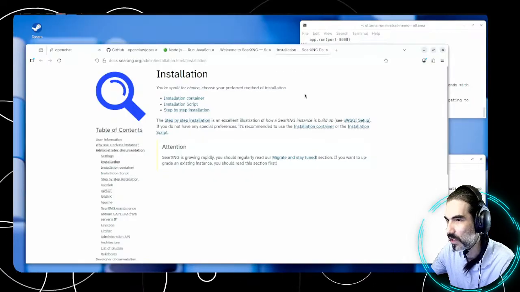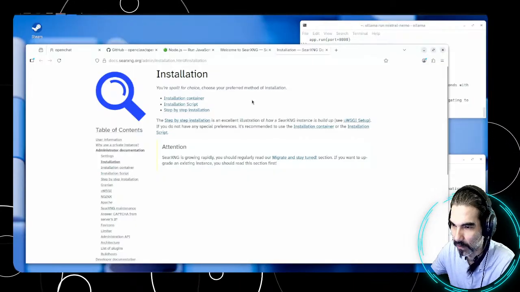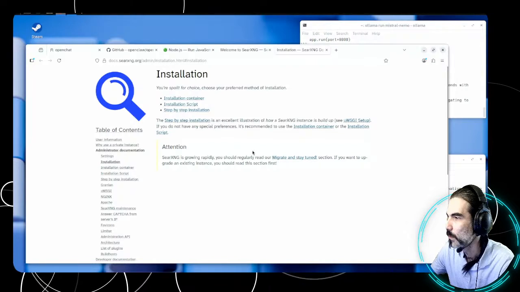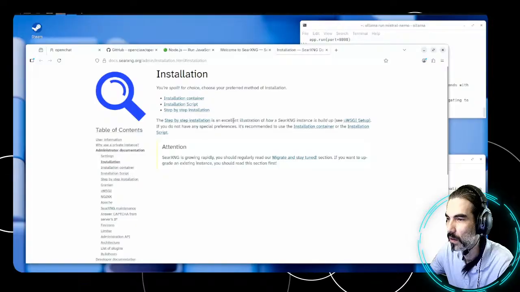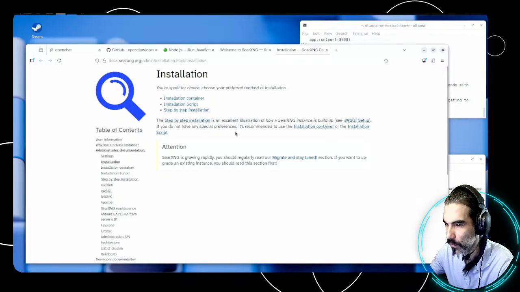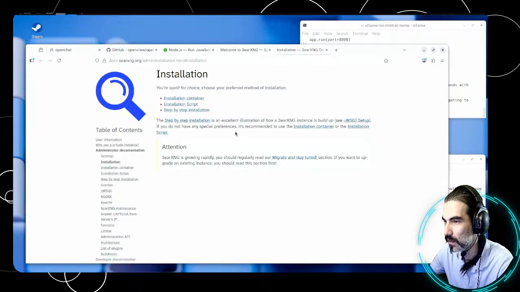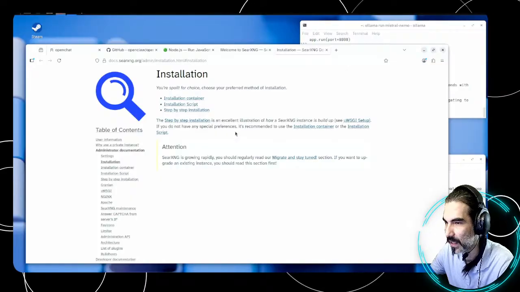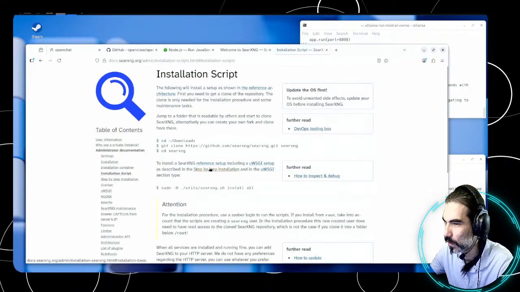So I'm not going to go deeper into SearXNG. You saw where you can find all the instances, but we do want to do an installation locally, because in the end, SearXNG is a great way for your AI to use a local search engine without going through all the captchas and all the bot filtrations that online websites are basically applying nowadays. You can do a container or a script.